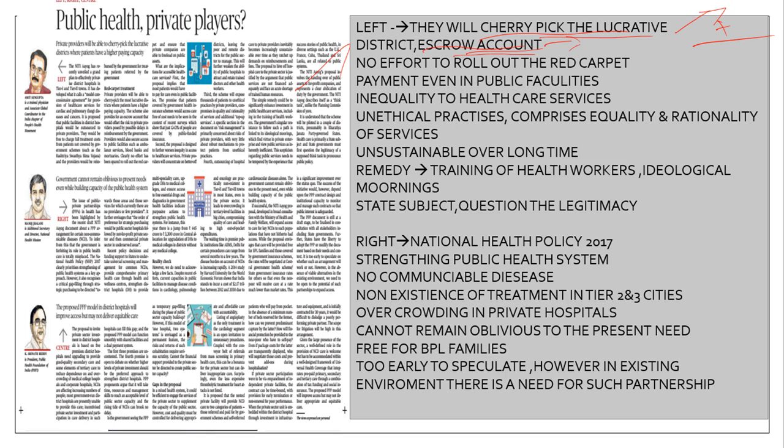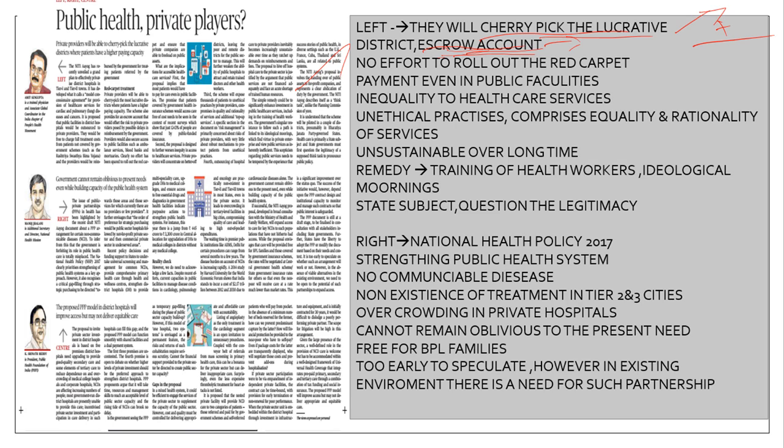See, an escrow account happens to be a temporary account. I'll give you an example. For instance, you want to buy a home, but the real estate builder has not completed the project. Fine. So, in order to create confidence, what the real estate builder will tell you is, you create a temporary account. After the project is completed, I will get the money from this account. So your money is also safe because it is in the temporary account, and at the same time the real estate builder gets the confidence that you will buy the project from him. So this is called an escrow account. It is a temporary account which is created in order to build confidence. So there is an escrow account which is present for the private players from the government.